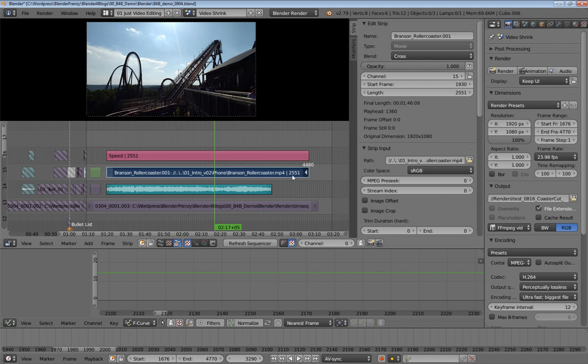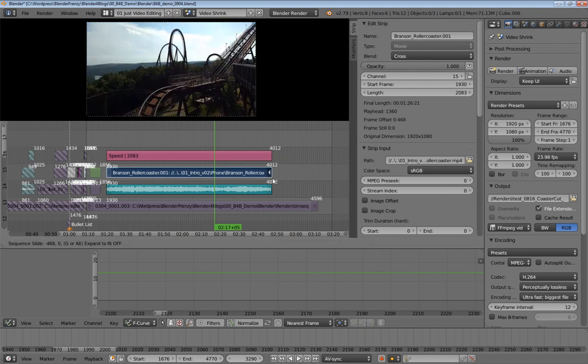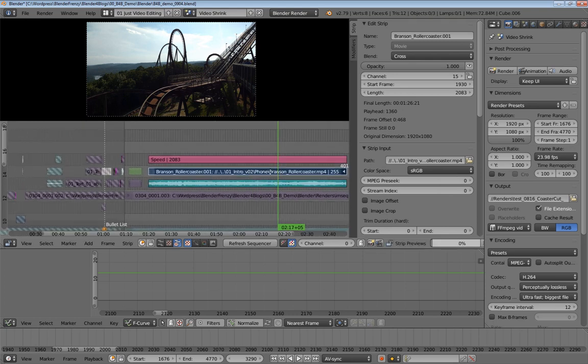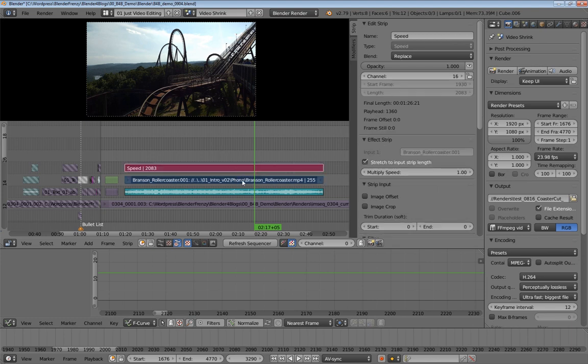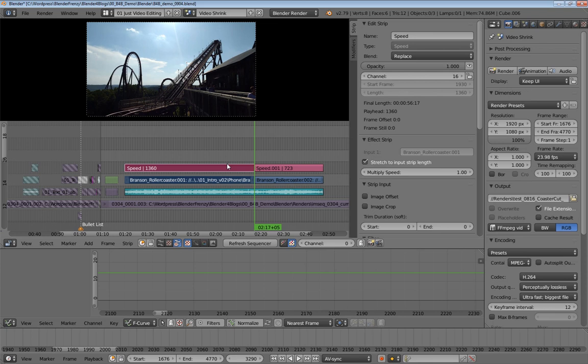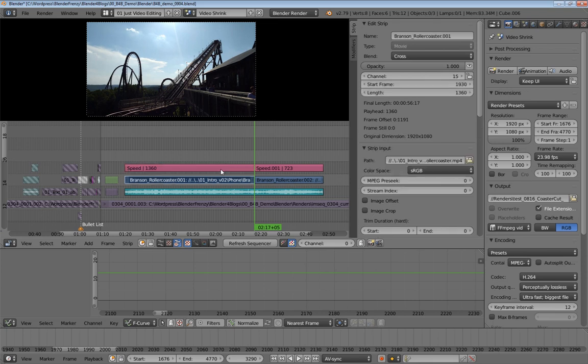But I want to make sure everything is synced up just right. So grab and control and move that back there. So now the problem with this is that I've used the speed control, I can't do any sort of cuts in our footage because Blender just messes up that timing. And so if I cut, I can cut, but once I do that, it doesn't do what you would think or what you would expect.